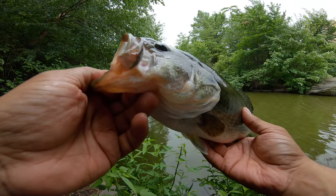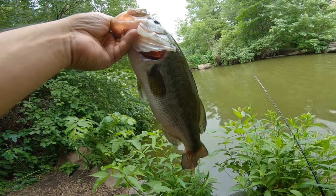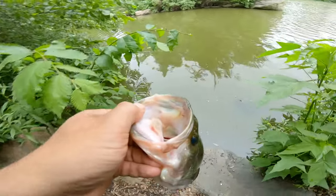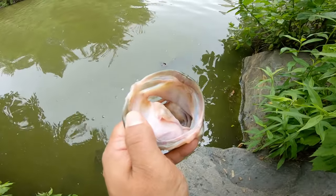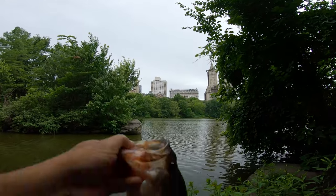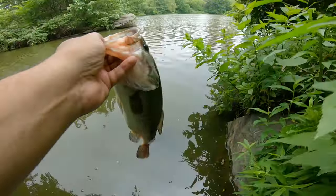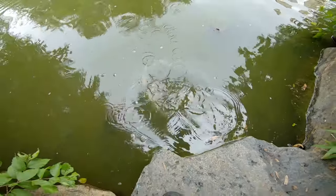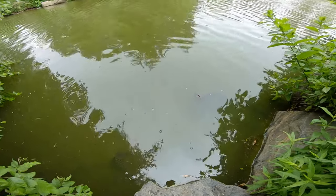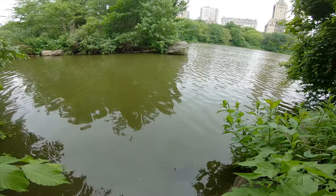Five bass in like 2 hours, rushing before the rain hits. Let me put him back on this spot. Thank you for biting, baby. You know how we do. Beautiful bass, cloudy, rainy day on Central Park, as usual. You know, we love this spot. Go get bigger, man. Go spawn, go have some babies, go grow. I'll catch you next year.